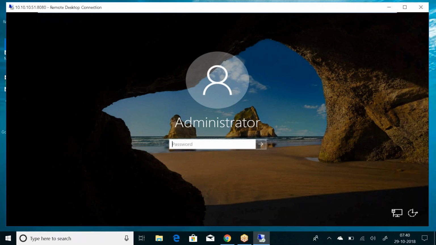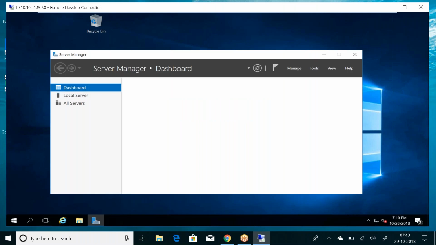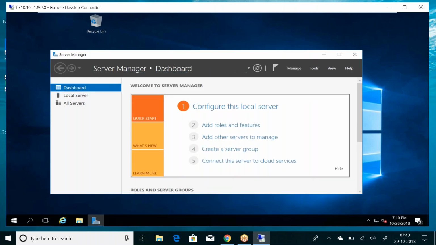And one more thing before I miss it. vCenter Server cannot be installed on Windows 10 or something, it cannot be installed on a client-side operating system. We require a server-side operating system, and again there are compatibilities. That means vCenter Server 5.5 can be installed on Windows Server 2008 and 2012. vCenter Server 6.5 can be easily installed on Windows Server 2016. We require a bit of experimenting on Windows Server 2012 or something like that.